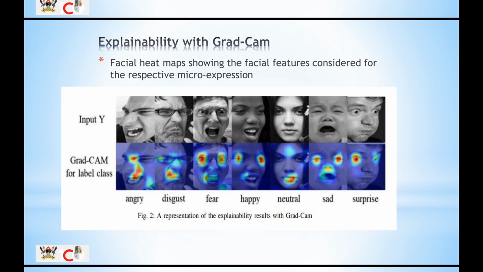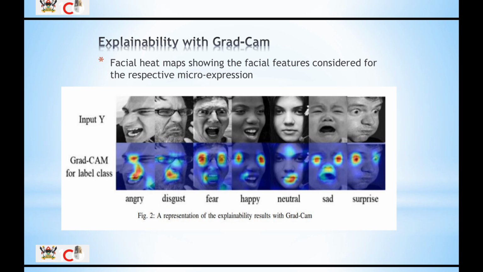And then a heat map is generated by taking the weighted sum of the feature maps, where the weights are the importance weights calculated, and then the heat map highlights regions of the input images that are most important and most relevant for the model's prediction of the particular facial expression. Then finally, the heat map is overlaid over the input image to visualize which parts of the face have been based on to predict the facial expression. So briefly, you can see that angry considers the area between the eyes, then around the lips, and just around the nose.